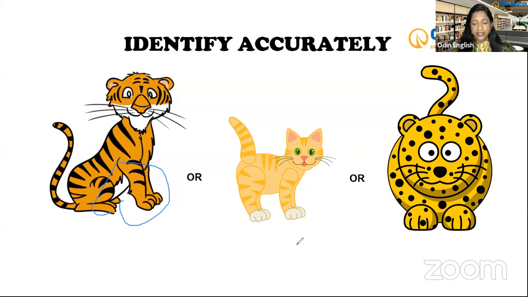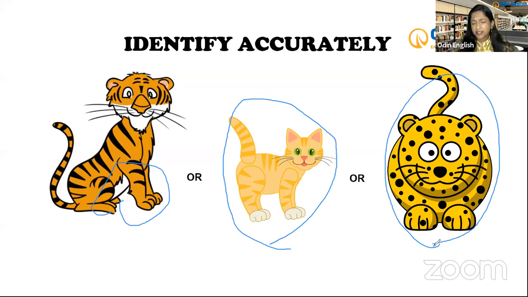But instead I say that this animal may be striped or spotted and it's a very common pet, then it more likely would be a cat. Or instead I say that this animal is spotted, it's a wild animal and some people keep it as a pet, so that will be a leopard. So it's only a minute difference, but if your identification is wrong, then your letter and your answer is going to be wrong. If I asked you to write about a tiger and instead you wrote about a cat, that's not going to give you the desired scores.